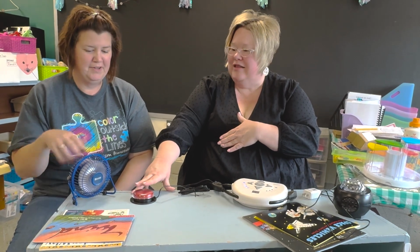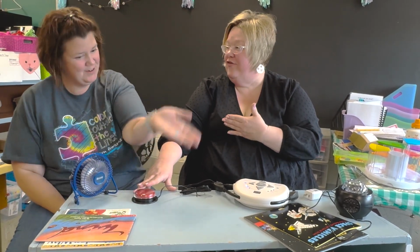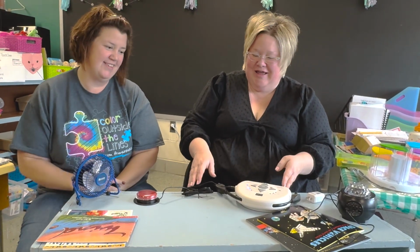It's a little dirty, but a little fluff. Look how little fluff in the fan. There's a demonstration. The wind blowing the dust.